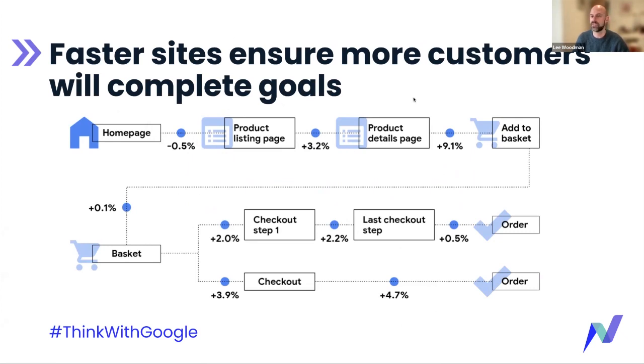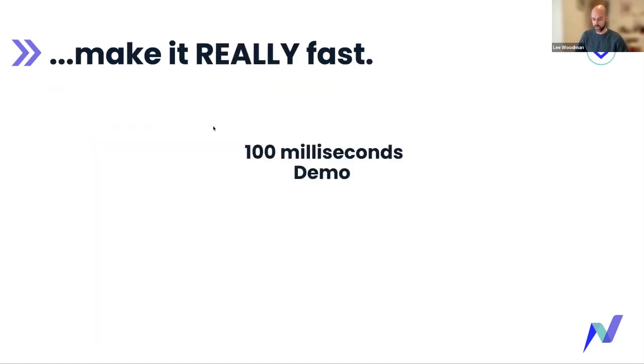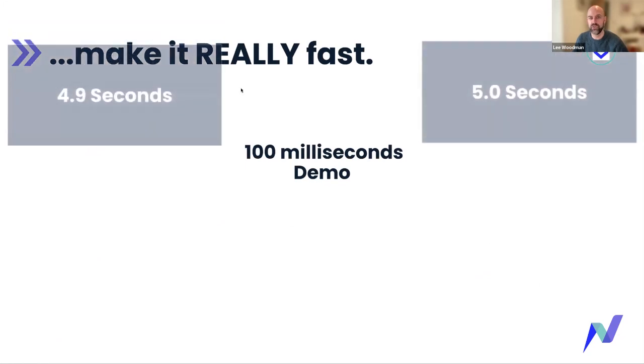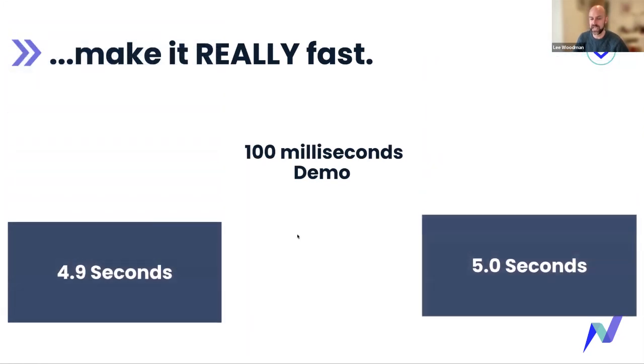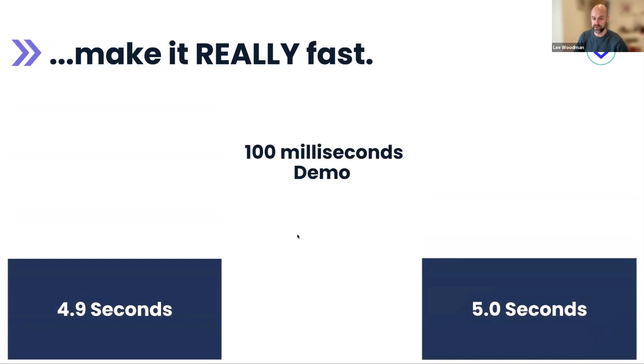Okay, so this is a Google Deloitte report. They improved each stage of the checkout by 100 milliseconds. You can see here, by improving it by 100 milliseconds, 9% more people moved to add to basket. That's pretty fundamental. Interestingly, the homepage was the opposite, but we'll ignore that bit for the moment. So what is 100 milliseconds? There's 100 milliseconds difference in these hitting the deck. That's all we're talking about.